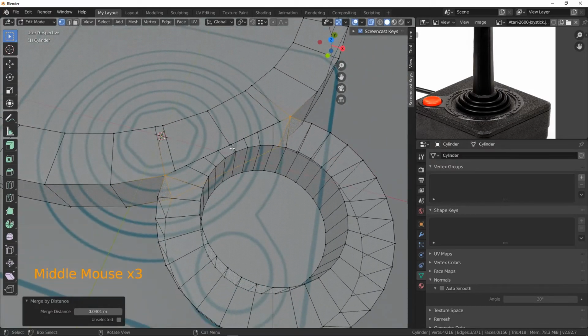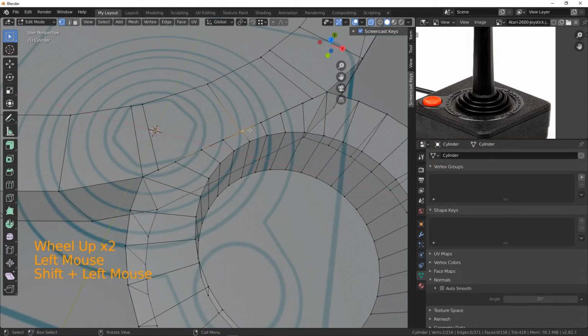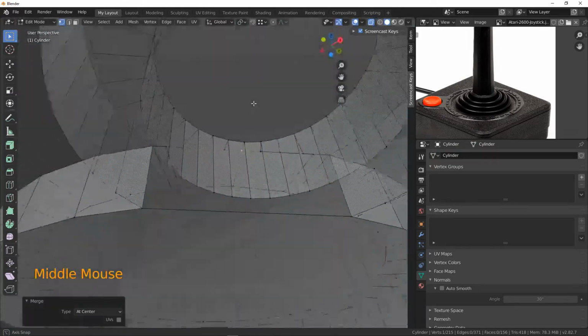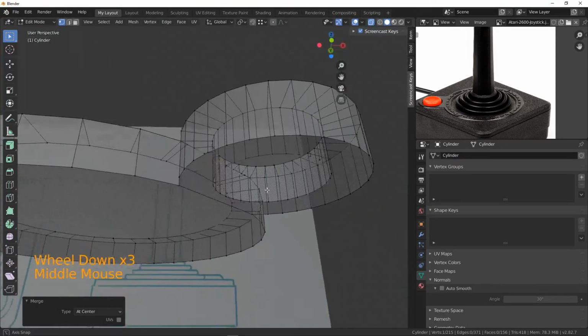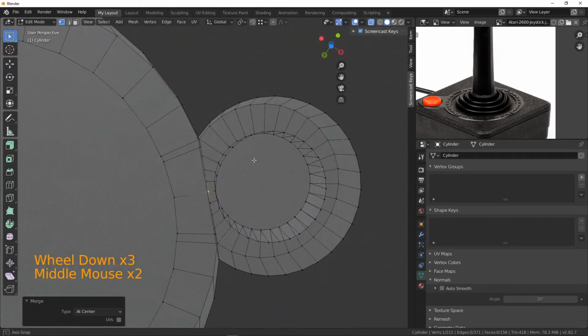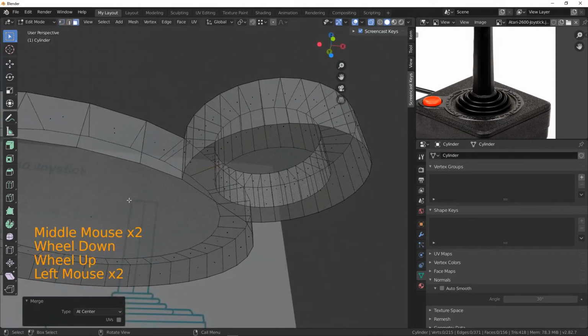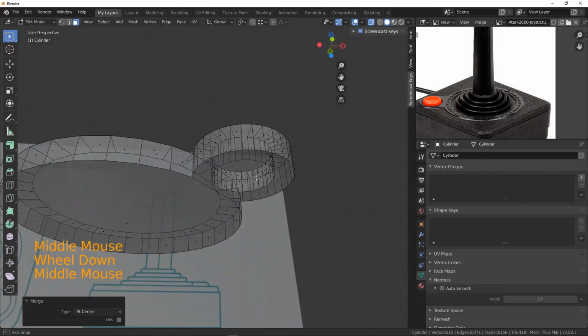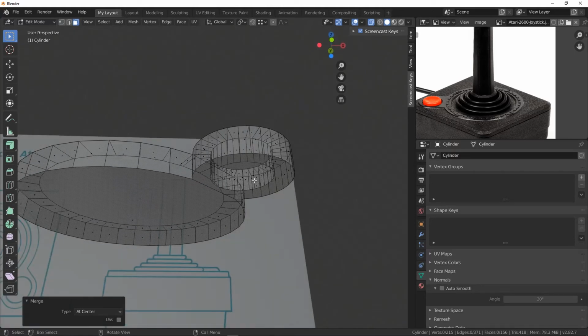Okay, and what we want to do is take all the verts on this side and all the verts on this side and kind of join them together. So again, we can just do some of these manually at center. I think something weird is going on at the bottom of this object. We don't have any faces on the bottom, but you know what? That is not a problem. Again, we're not going to see them. So in theory, we could actually even just get rid of this edge as well, I think.